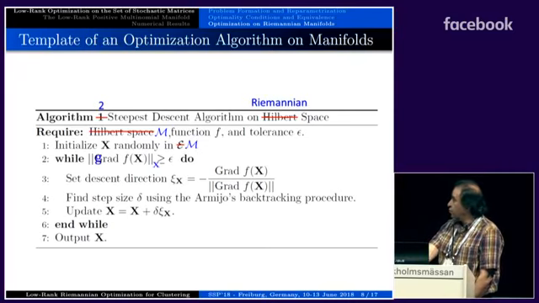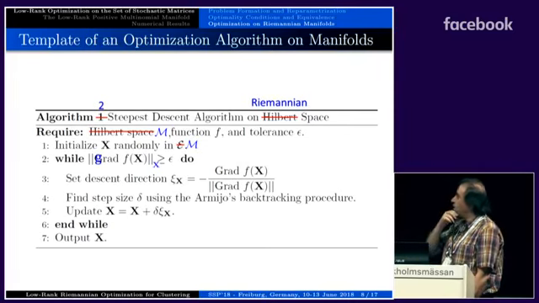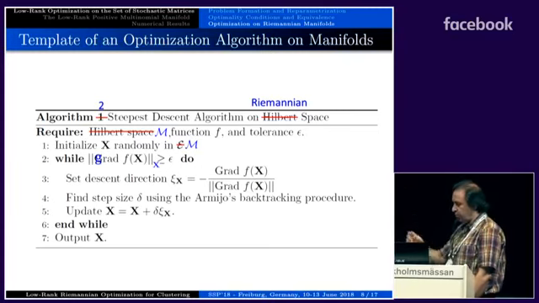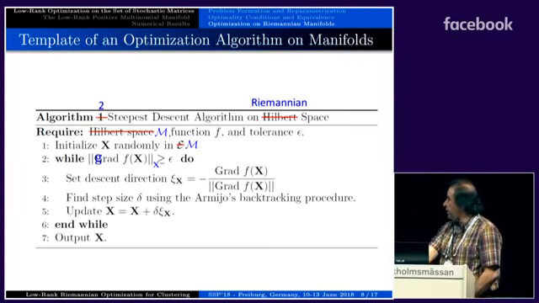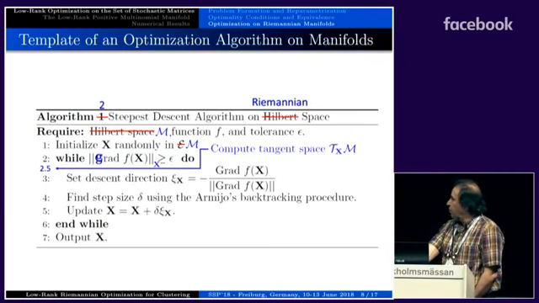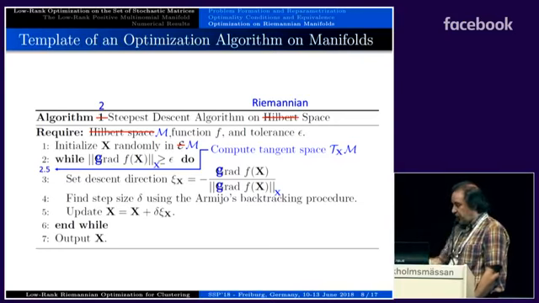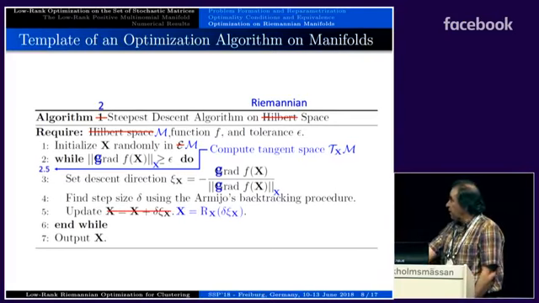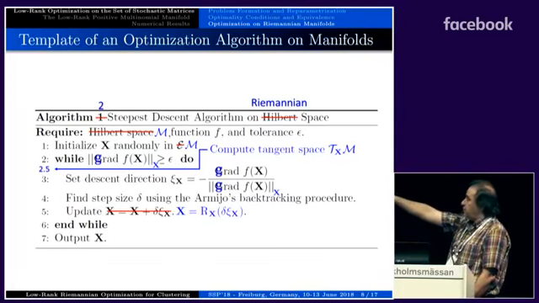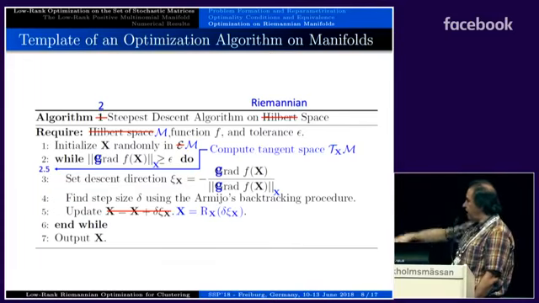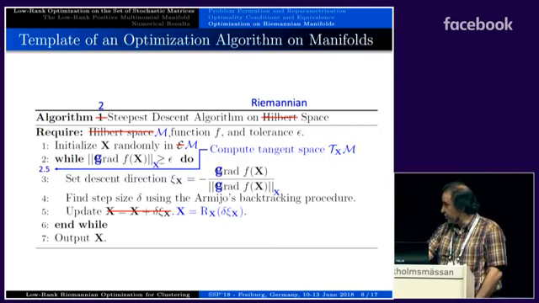Instead of the usual gradient, we'll need the Riemannian gradient, and we'll measure its norm by the norm that's induced by the inner product on the manifold itself. We need the tangent space. Again, when we find the direction, we need the Riemannian gradients. And the update, again, we just can't update because you'll go off on the tangent space, we need to retract back, and so that's the update rule through the retraction.